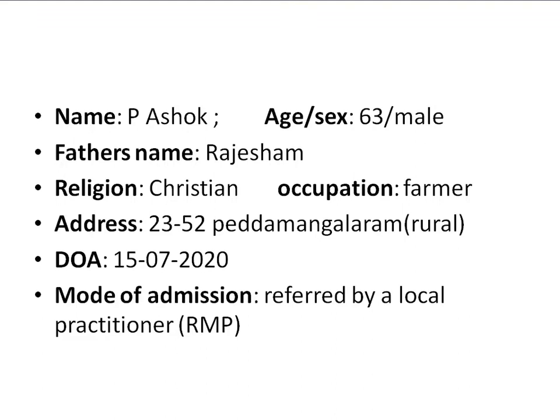So, coming to the mode of admission, in this case he was referred by a local practitioner, that is an RMP, or hospital. If you have any record with you, it is very important to know that many things are missing in the record: environment, attitude, prevention, KAP, all these are missing in your record book. As we discussed earlier, each and every case must have family composition, socioeconomic status, nutrition, environment, attitude and cultural practices, and level of prevention failure.